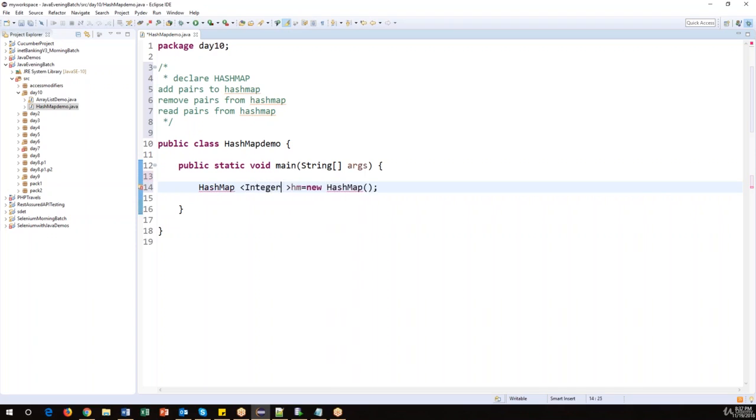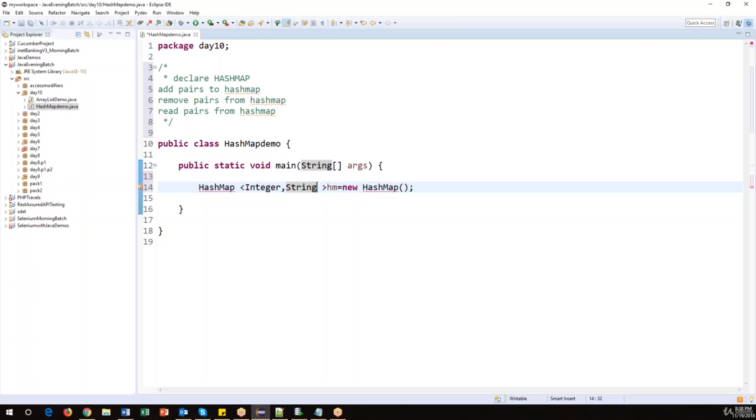I'm going to store employee data, so employee number and employee name. So here I will just say Integer. This is not int, we should not use int here. We have to use the wrapper class of int. Integer is again a predefined class in Java. So Integer is the type of key, and what is the type of value? String, because employee names are always in string format.